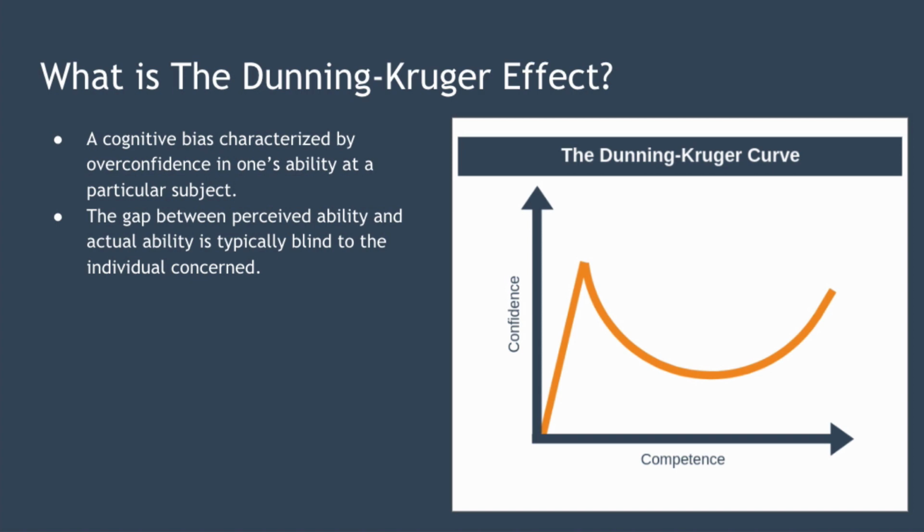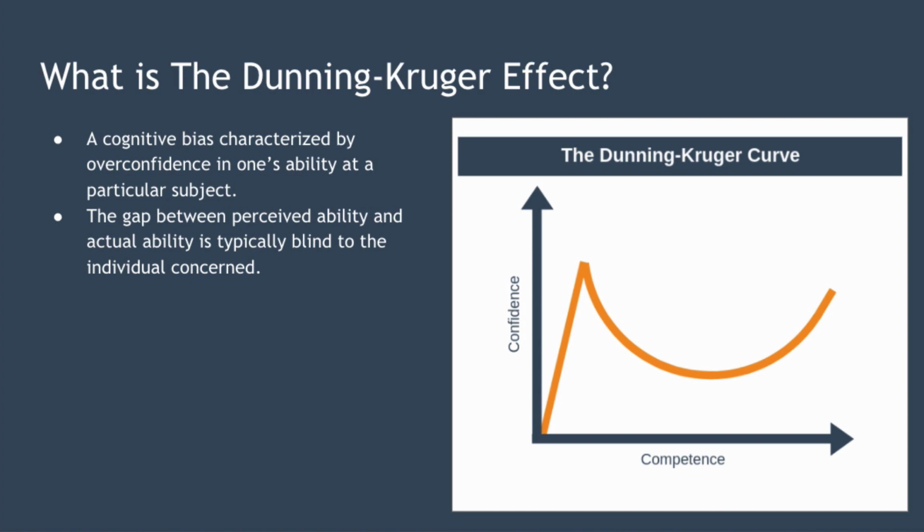Now, Dunning and Kruger based their theory on a series of experiments they ran, testing individuals on their skills in areas such as humour, grammar, and logic. They identified the bias by comparing how well the individuals actually performed with how well the individuals thought they had performed. And this gap between perceived performance and actual performance can be best shown using the Dunning-Kruger curve that you can see here. And as you can see on the x-axis, we have competence or experience in the field, and on the y-axis, we have confidence or perceived ability.